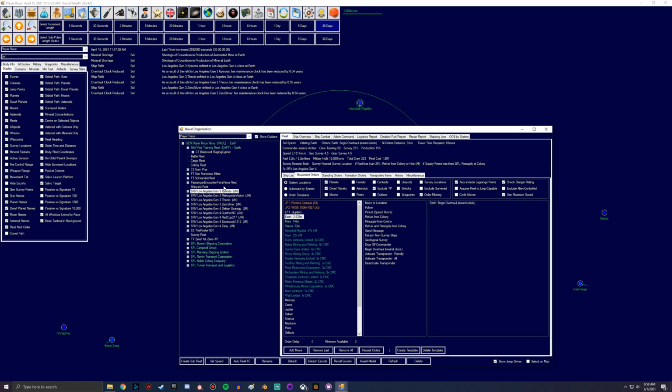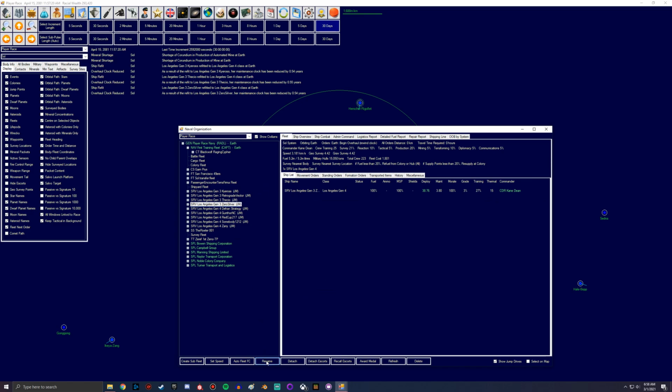Begin overhaul. Begin overhaul. Already Earth. Begin overhaul. And what we'll do is rename the ones that have completed it to a Gen 4. You have completed it, so Gen 4. Rename Gen 4. Oops.